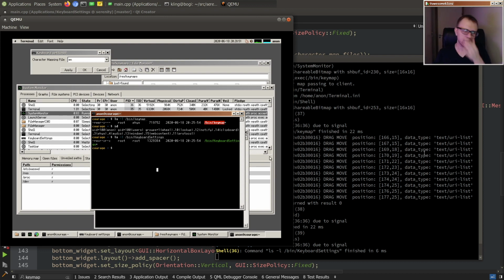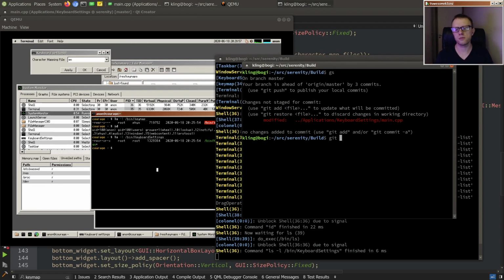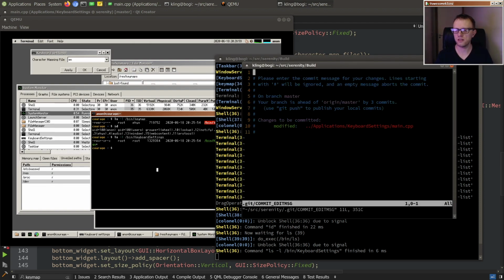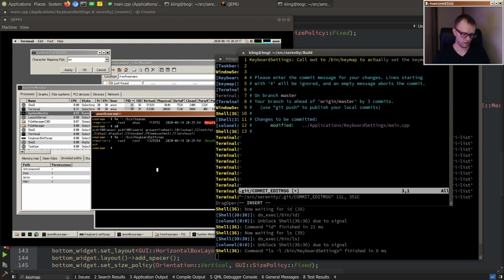So I think this is a huge architectural improvement in terms of system security surrounding keyboard layouts. So very good. Let's see, keyboard settings calls out to bin key map to actually set the key map.